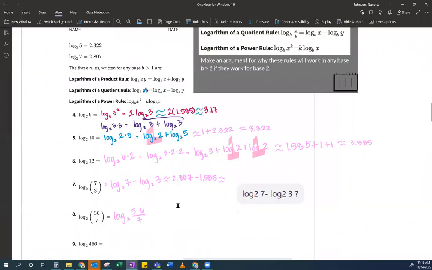So let me write this out for you. It's log base 2 of 5 plus log base 2 of 6, not plus, minus log base 2 of 7. Very good, right? Okay, so with that all being said, the 5 I can grab from here. The 7 I can grab from here. And then 6, we already kind of found it right in here.